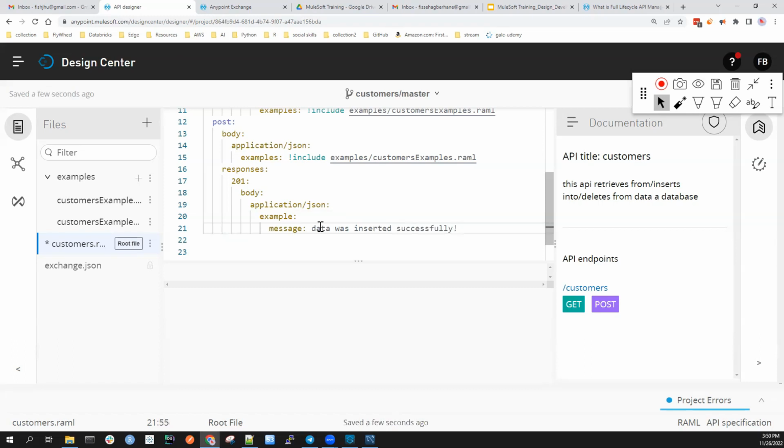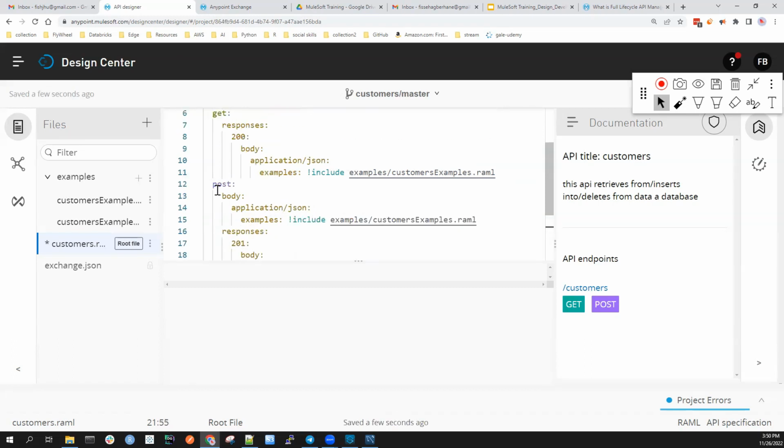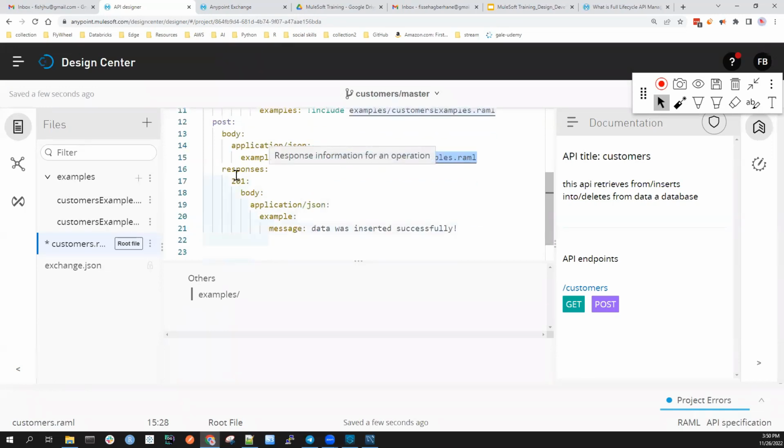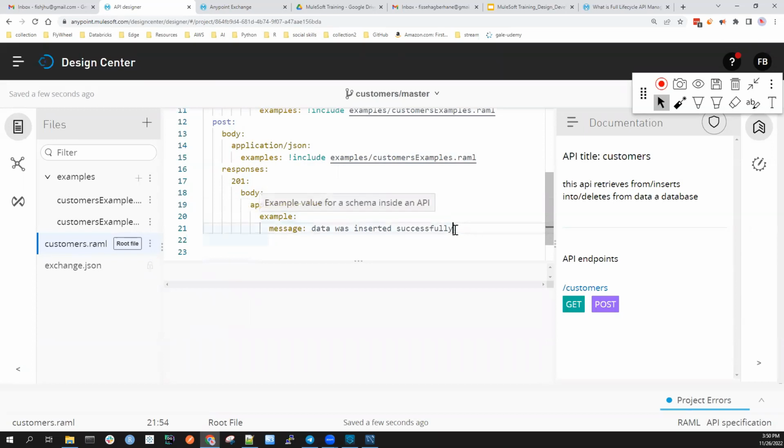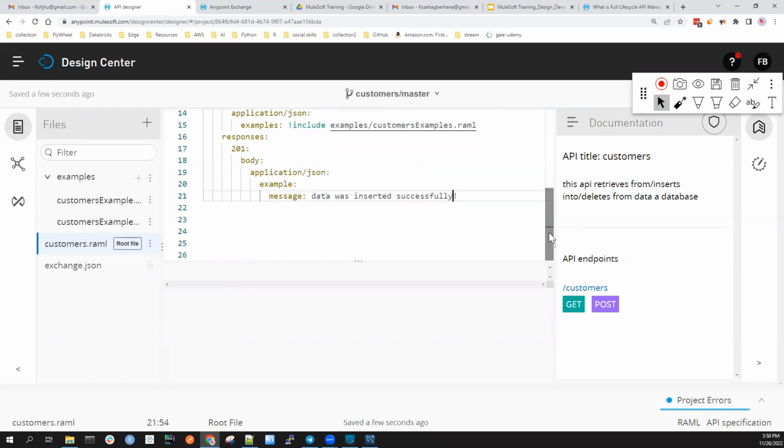successfully, for example. So what this is doing is, when we send data using the post method, the data should be sent in JSON format, is what we are saying. And the fields, or during testing, the example data that it is going to return, are given here. We have examples in the response. In the response, when we send data, it should give a human readable and intuitive message. We have this message: data was inserted successfully. If it was inserted successfully, we will include for errors also, but not in this class.